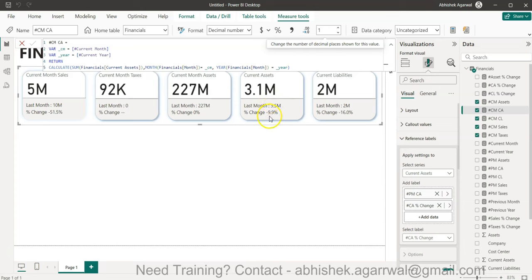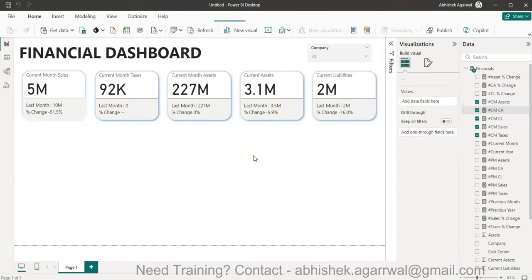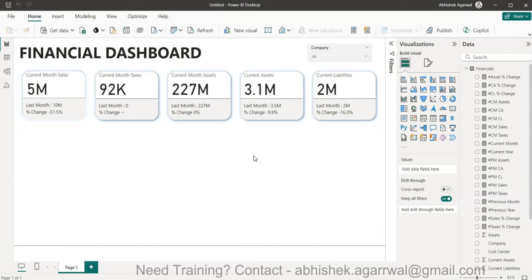So if percentages are looking like they are not making sense, then we have to open up this decimal point. So it is up to us whether we want this configuration. I have shown you how you can do the comparison easily from 3.5 million to 3.1 million, close to a 10% change, and that is what we are having. So now we have created the KPIs.